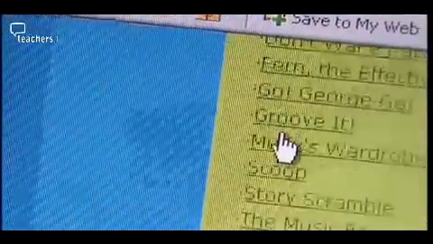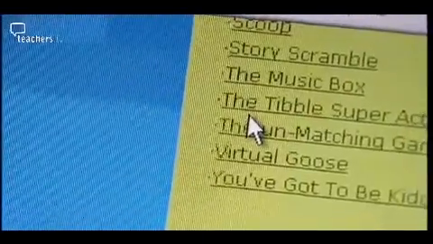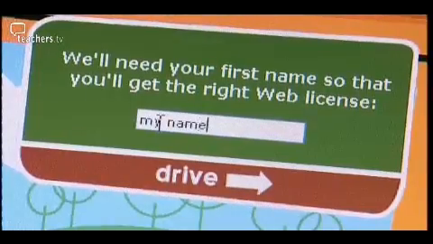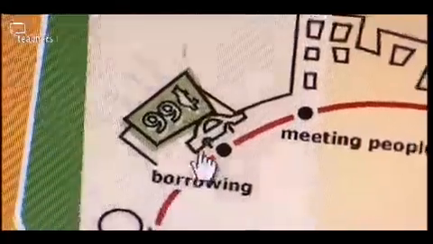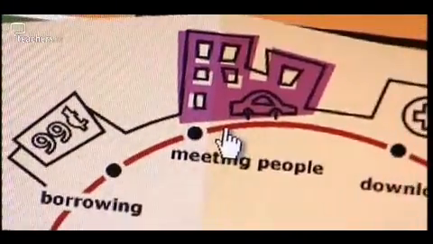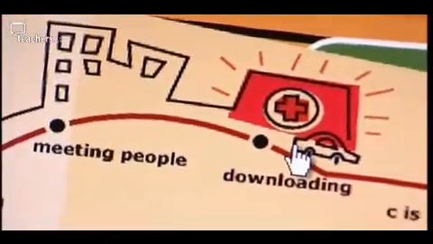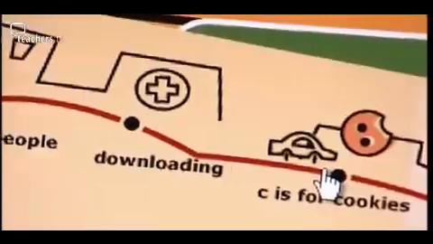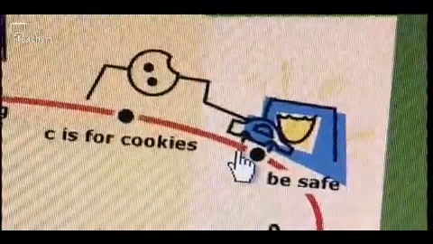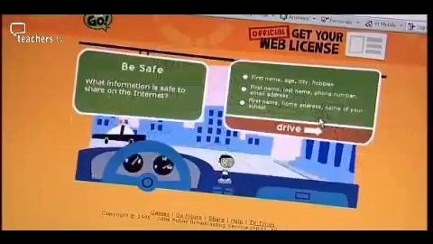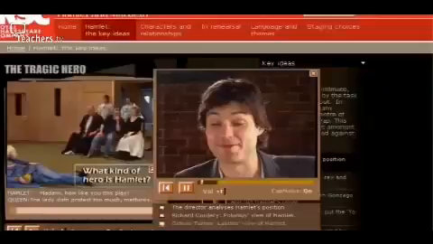It allows them to gain a web licence. So right from the start, it's a very nice, colourful looking page where they type in their name, and that comes back later on when they receive their licence, and then they can follow the route and they have to answer questions, and each time they get a question right it allows them to move on. Looking at the site, there's some really sound advice, some real pearls of wisdom on there.